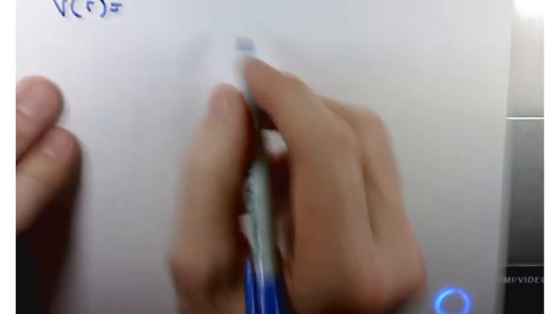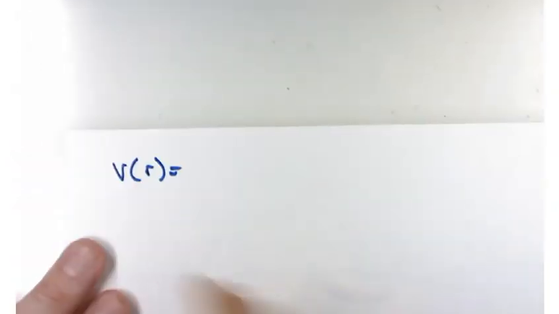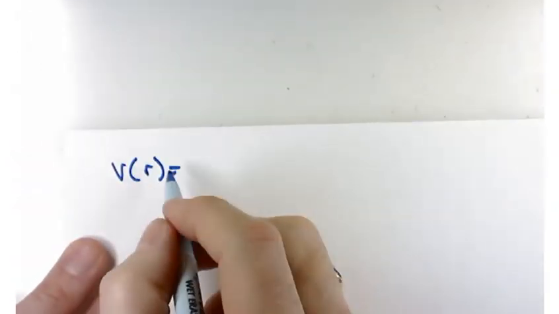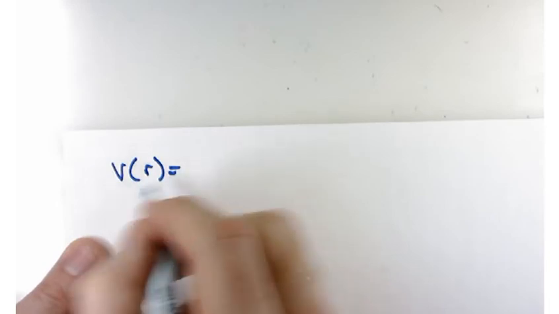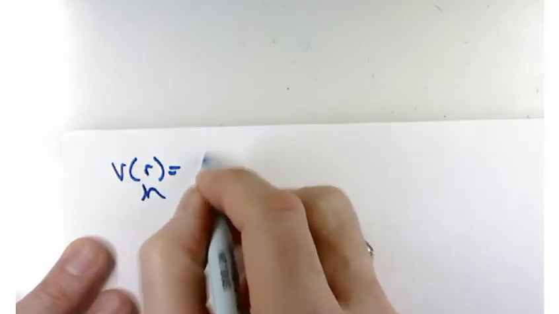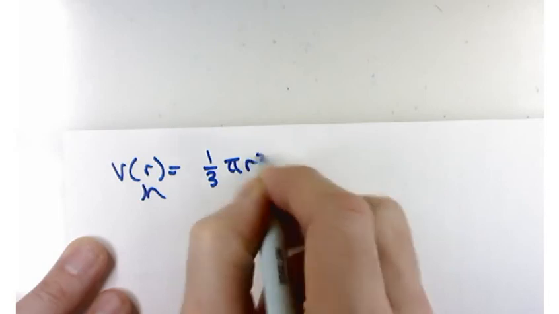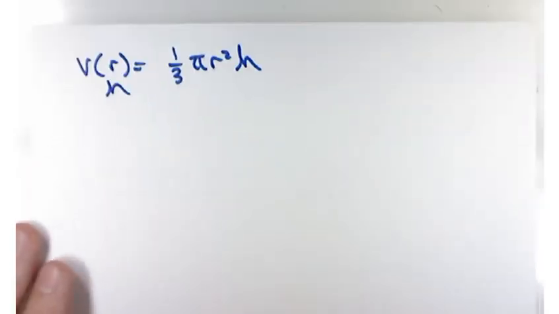So, all right. One of the things that I would give you on this is the volume formula for a cone. So the volume of a cone depends on a couple of things, V of R and H. It's going to depend on two things. 1/3 pi R squared H. That's the volume formula for a cone. Basically, it's 1/3 the volume of a cylinder of that same height.